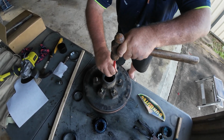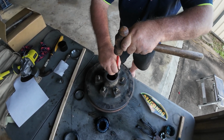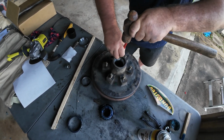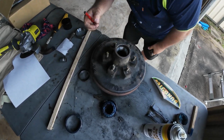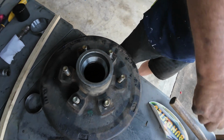Now, did you hear that thud? Yeah. That's how you know that the bearing cup is seated into your drum. Rightio guys, and that's how you seat your first bearing cup.